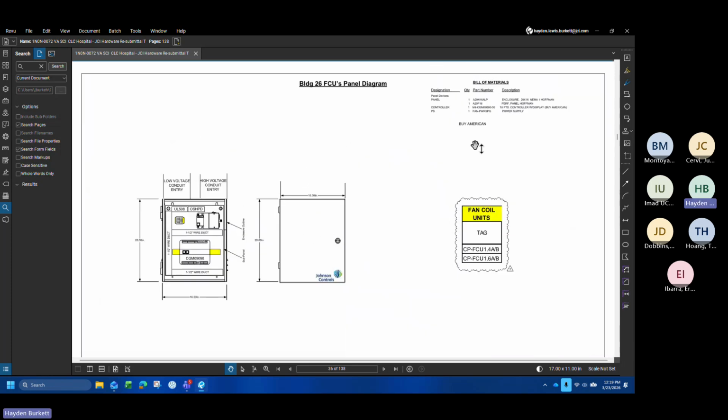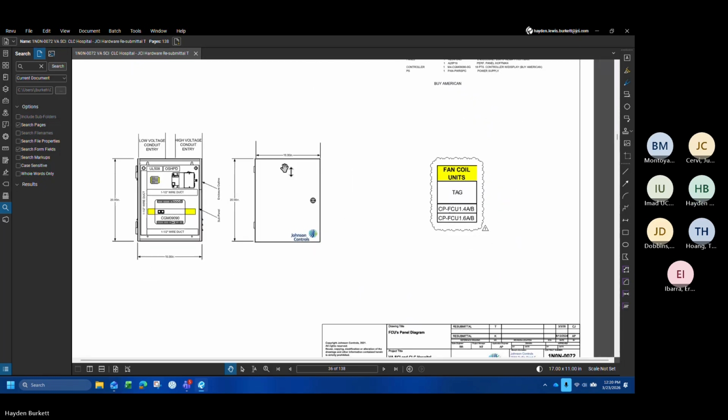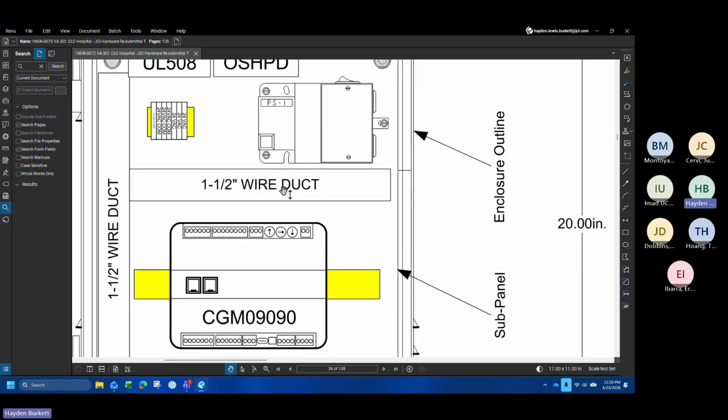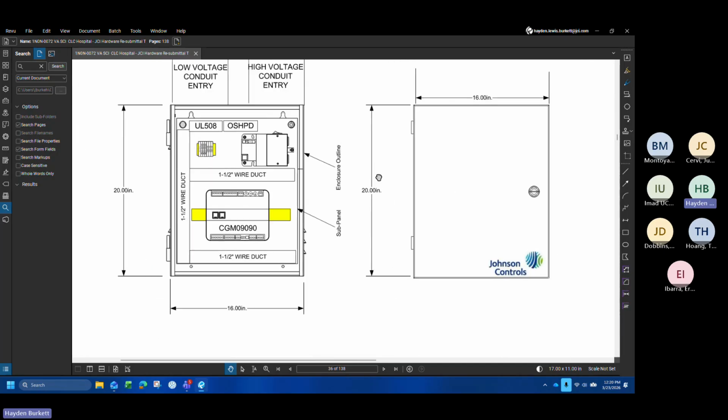More standard panel. So you can see each of these pairs of fan coils, they get their own panel. So this should say typical of 2. This one has the Buy American blurb on it also. I'm just going to write to double check everywhere for this to make sure it's not shown. It's kind of silly that it's shown, but it is what it is. Pretty standard stuff. Every single one of these comes with a power supply, the controller, and a few terminals for power.